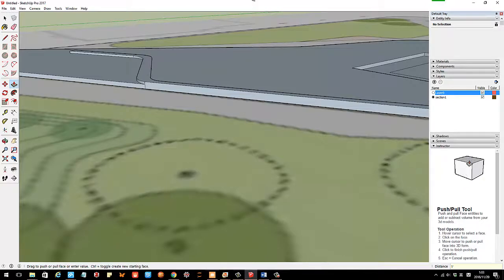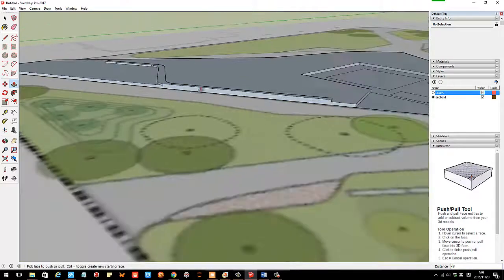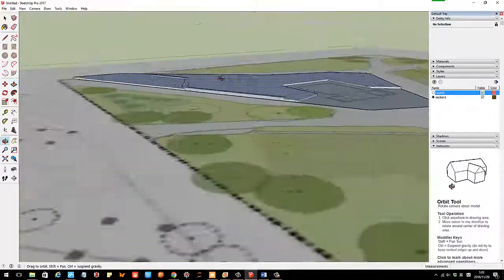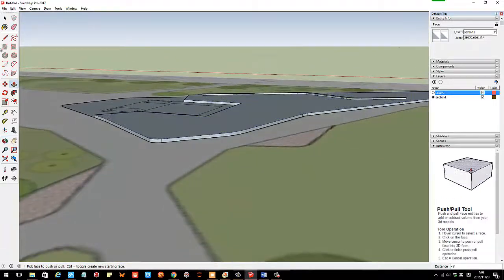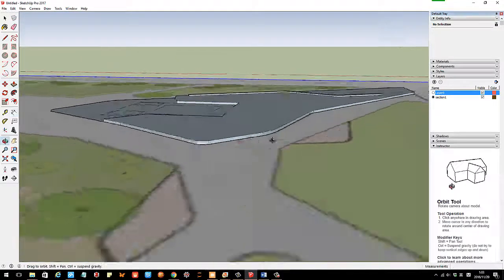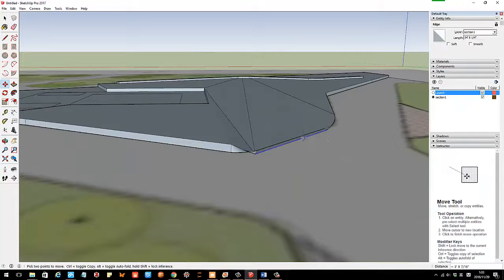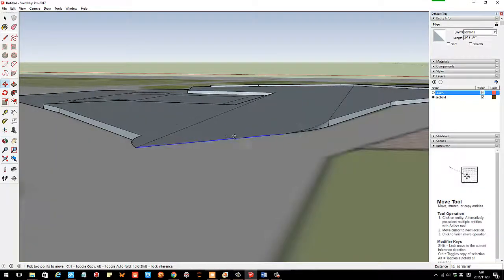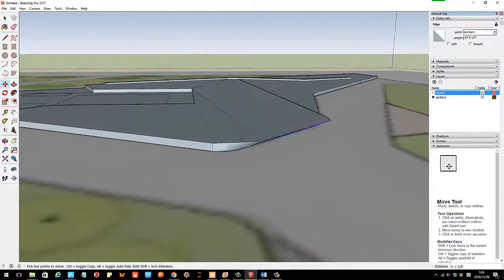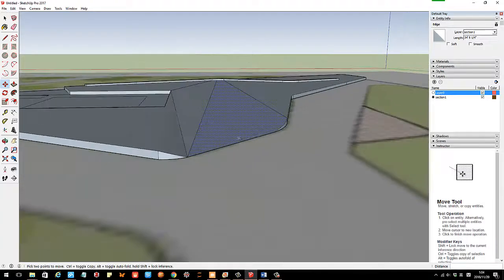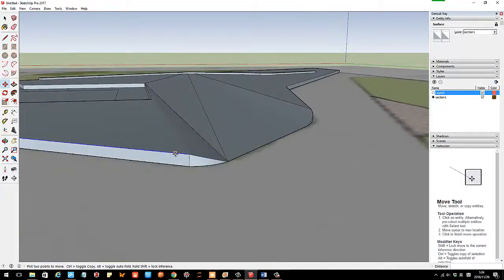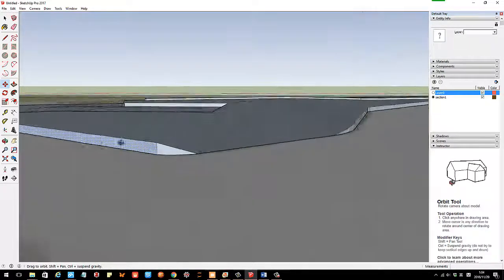So just a little bit higher or something like that. And for a specific area, if you want to make it lower, you want to go down, you can do whatever you want. There are no requirements on this.